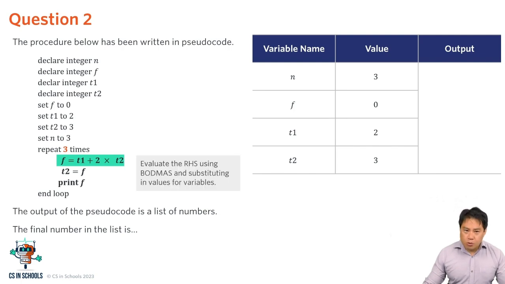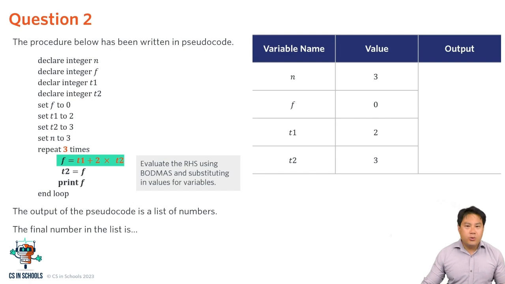When we see the equal sign in pseudocode, it's similar to how we might understand the equal sign in maths. But there's a subtle difference which is important to keep in mind. When we see the equal sign in pseudocode, we must always look at the right-hand side first. We evaluate the right-hand side to a certain number or value, and then we assign that, or put that, into the variable that we will always find on the left-hand side of the equal sign. So here we're going to look at the right-hand side.